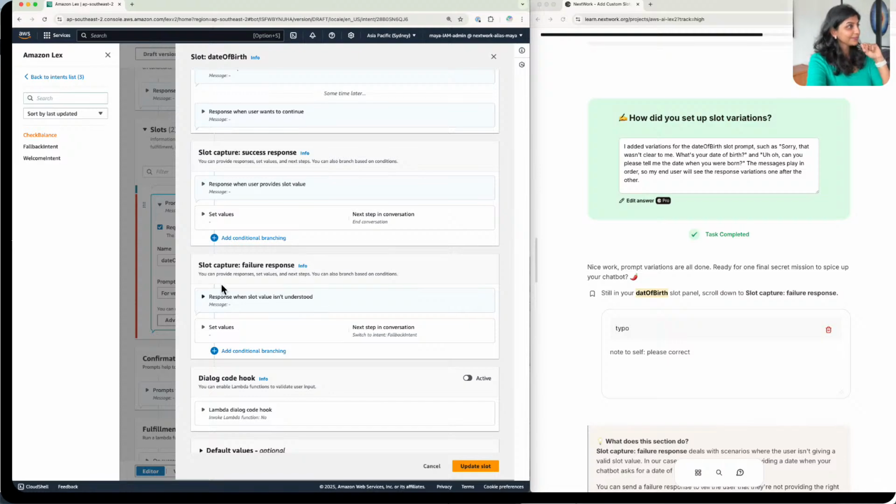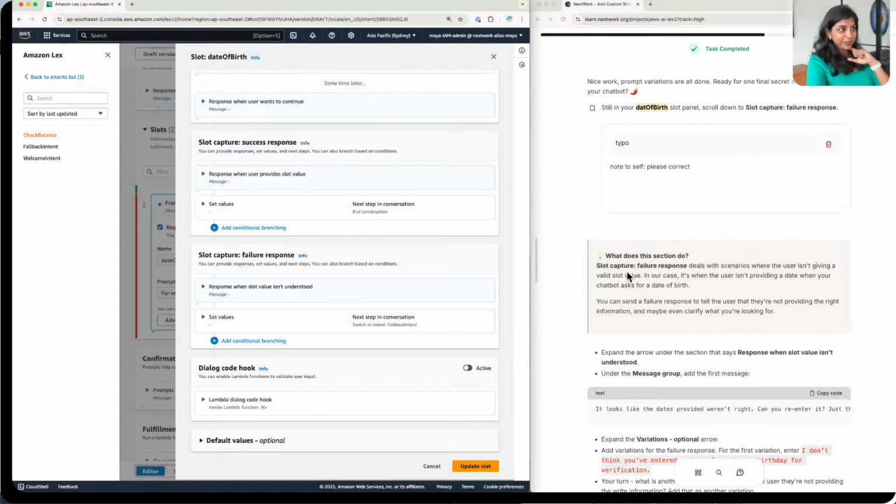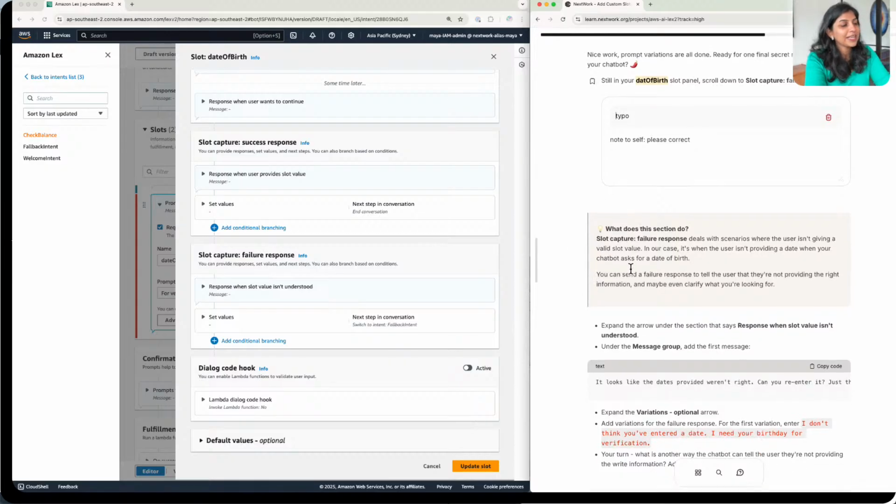So not doing that this time. We select failure response, and the failure response basically deals with scenarios where the user isn't giving a valid slot value. So when we ask for date of birth and the user isn't giving us a date of birth, we want to respond and say, hey, give us the right information.